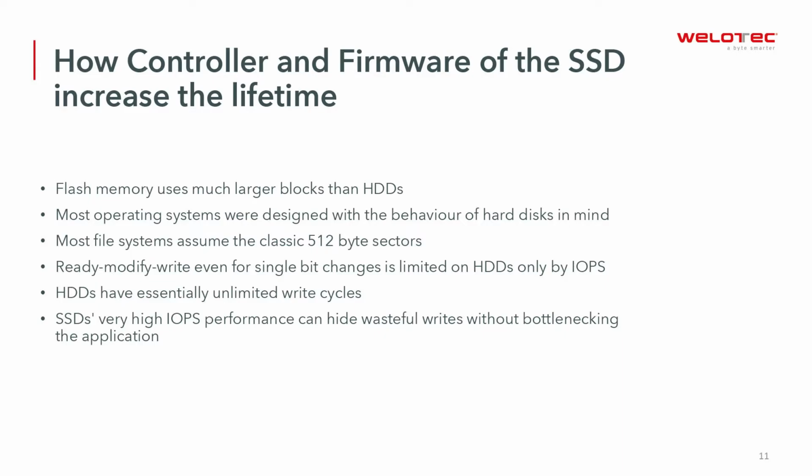Most operating systems were designed not just with the behavior of hard disks in mind, but also assuming classical 512 byte sectors. Since HDDs have essentially unlimited write cycles, even modifying single bits on the media will not degrade an HDD's lifecycle, and the performance will only be limited by mechanically moving the read-write head on the media. On an SSD, on the other hand, writing lots of small data packages does not impact the performance that much, but does decrease the expected lifetime.